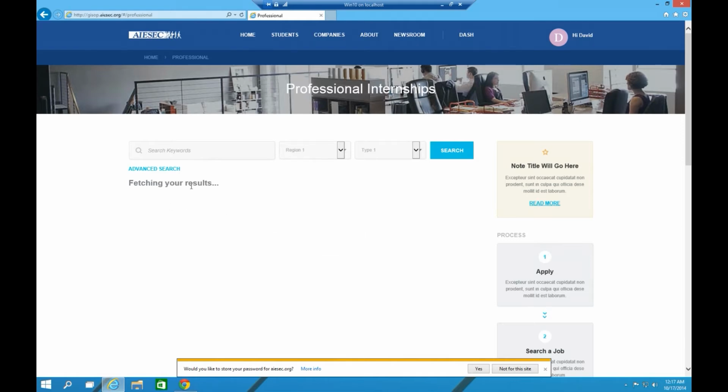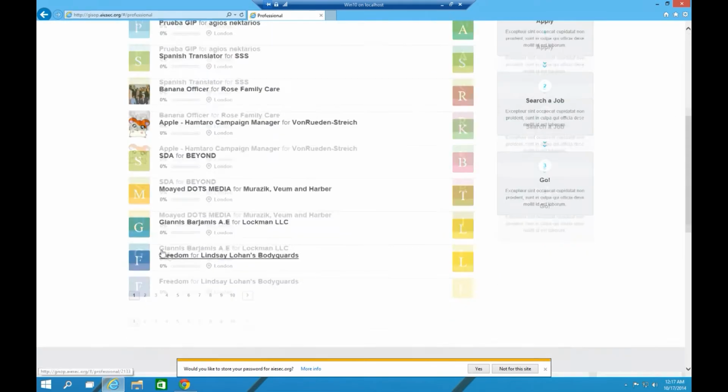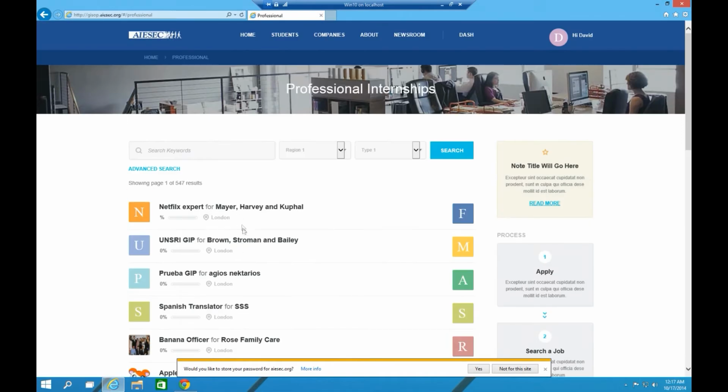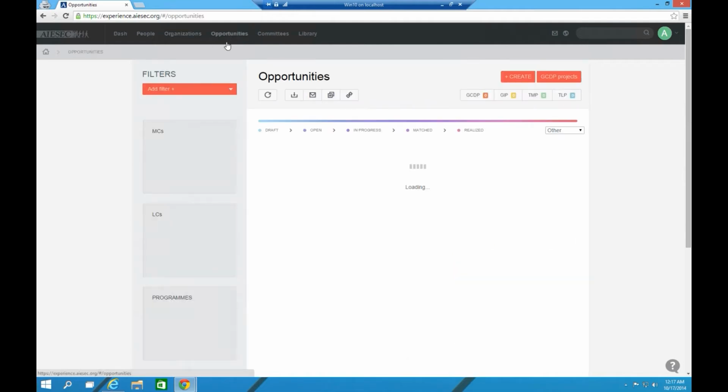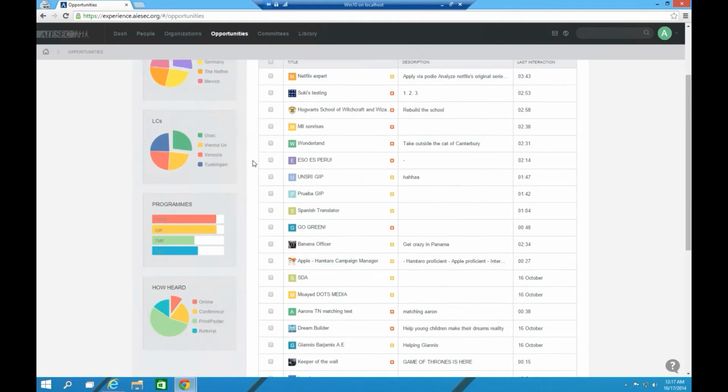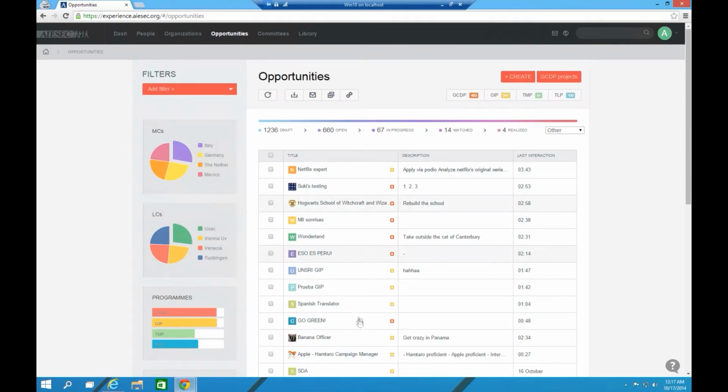So the cool part is all of these TNs that are popped up right here are the same TNs that were created in GIS. So let's flip over to my GIS tab. And we'll go to Opportunities right here. Do these look familiar?